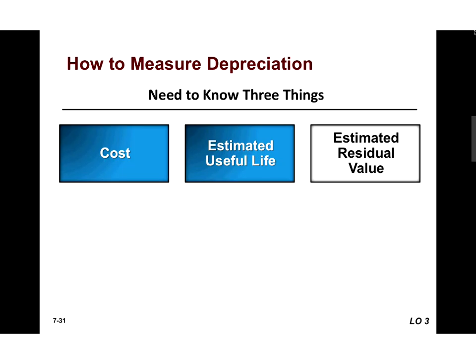If we're buying a piece of equipment, it'll be the purchase price plus the installation cost plus the shipping cost to get it to us, those kind of things. So we have the original cost. We also need the estimated useful life. Estimated useful life is how long it will be useful for us in our business. It's not necessarily until it wears out.